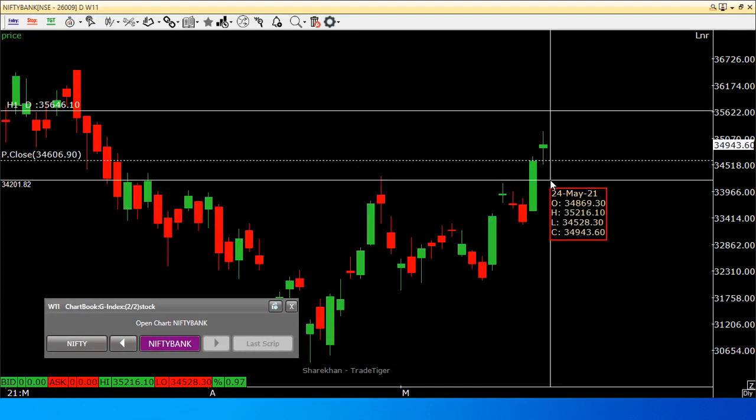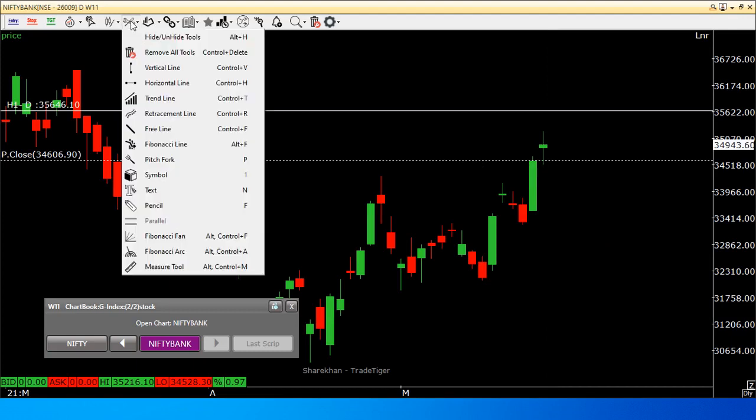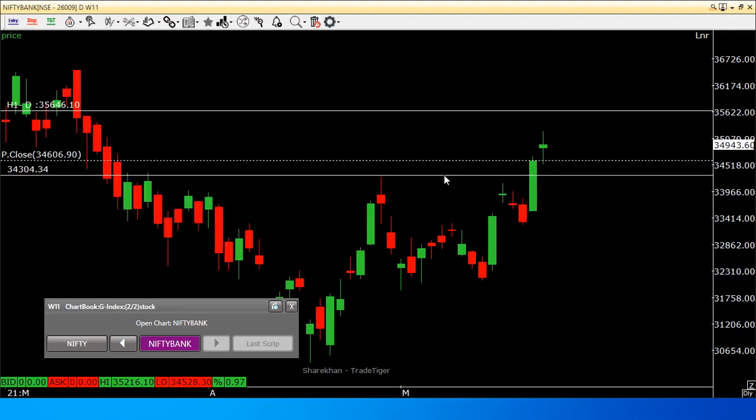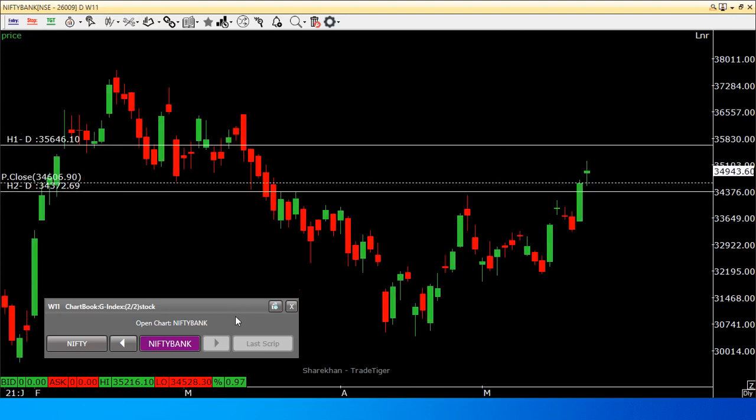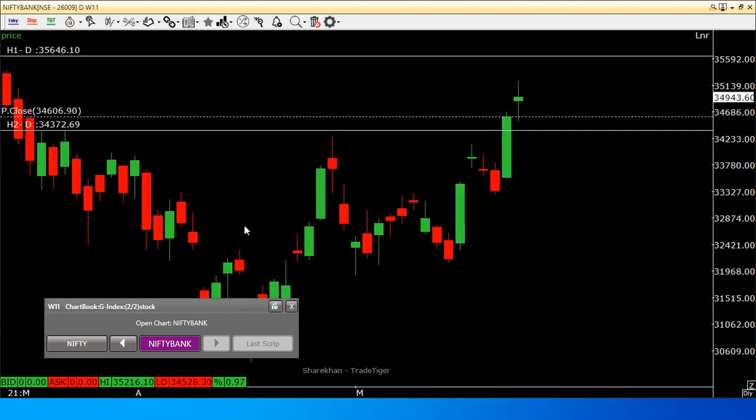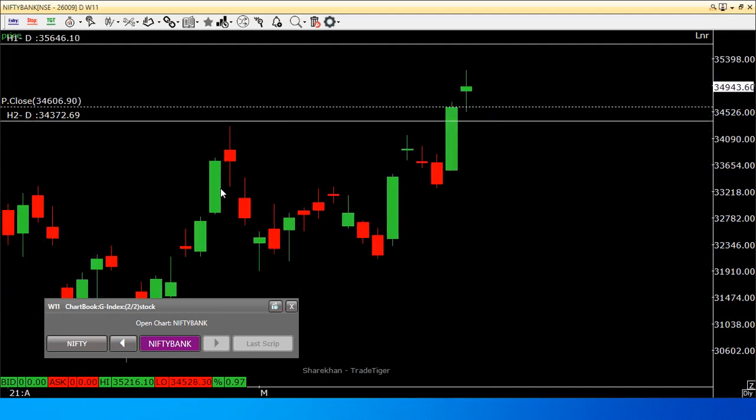So Bank Nifty might come tomorrow to touch even 34,250, which will be a zone for me. That is what I am saying. But remember, tomorrow there will be sharp selling, which looks pretty clear to me, right? So this is the Nifty and Bank Nifty. So this is my view for tomorrow, how the market opens up, and we'll see to it, right? Accordingly we'll behave and we'll see the market ahead.